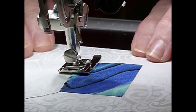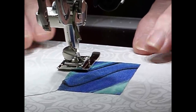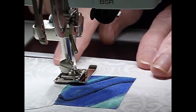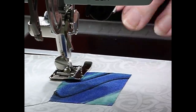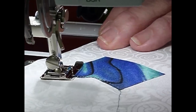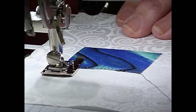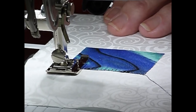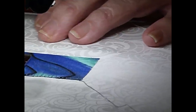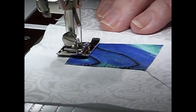So when we get to the corner, we need to stop and turn. So when you're going to turn with applique, always have a needle on the outside edge of the stitch. So not on the applique fabric, but onto the background. And now you need to lift the foot. So I'm going to use my little knee lift and turn it. Now I like to do a little 45 degree turn so it just goes onto the corner there. Then I lift it again. And then I can just continue on the next side. So you can see that having the needle down is very helpful. I'll just do another corner here.